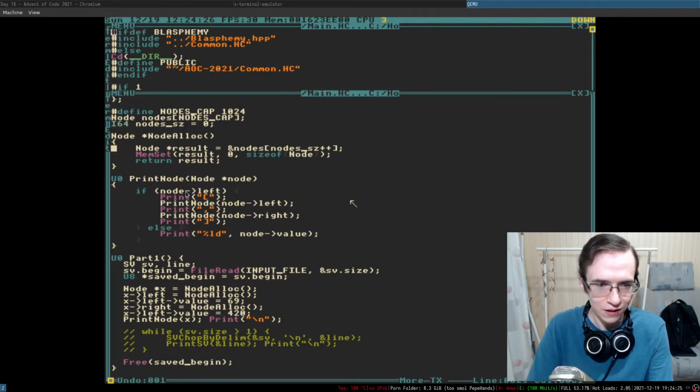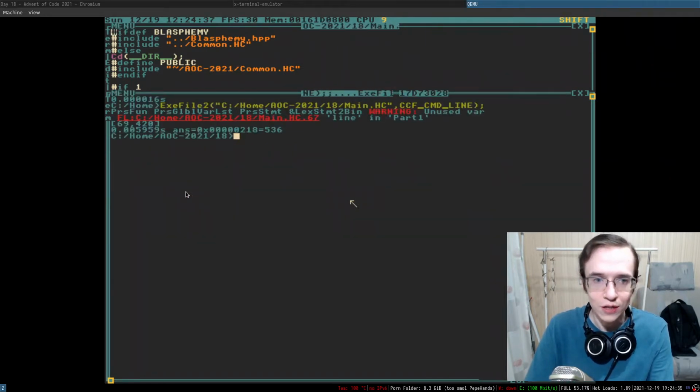I incremented size, but left. Okay, so this is because of right. Did I not notice that? Am I that dumb? I think I am that dumb. Right, I literally just skipped that. Okay, so now it says 69 for 20. Cool.